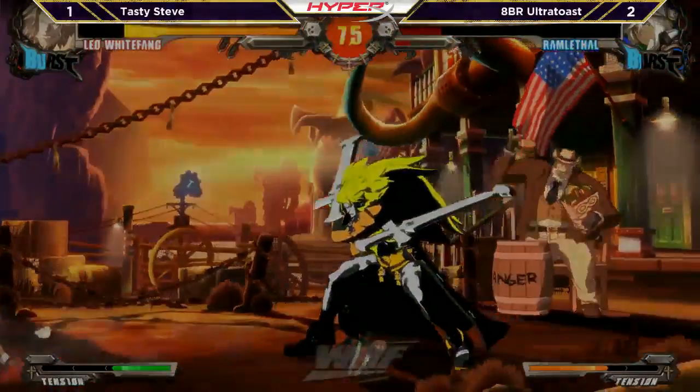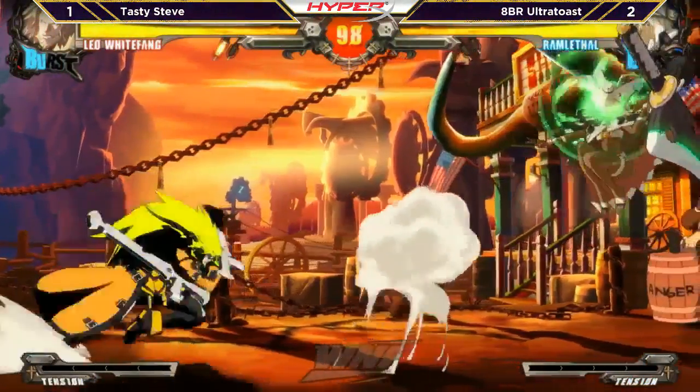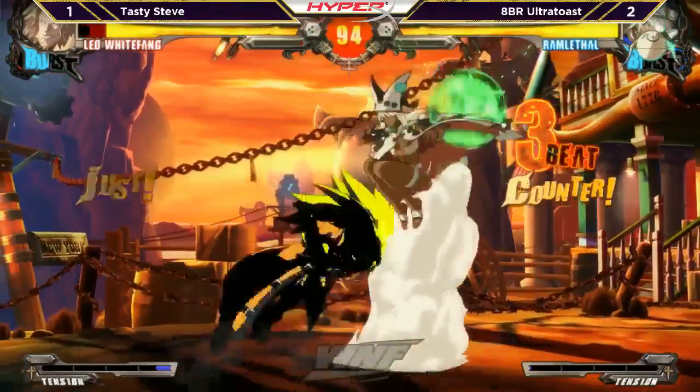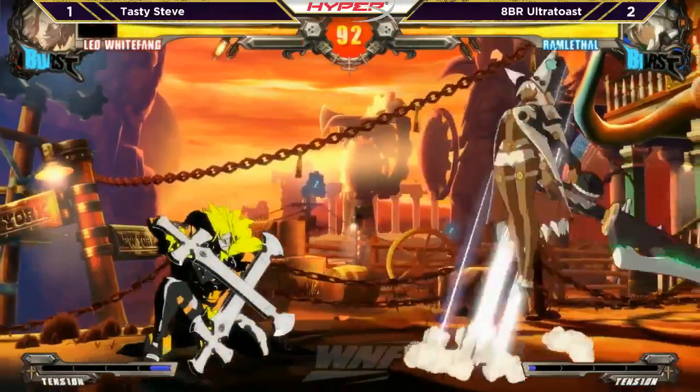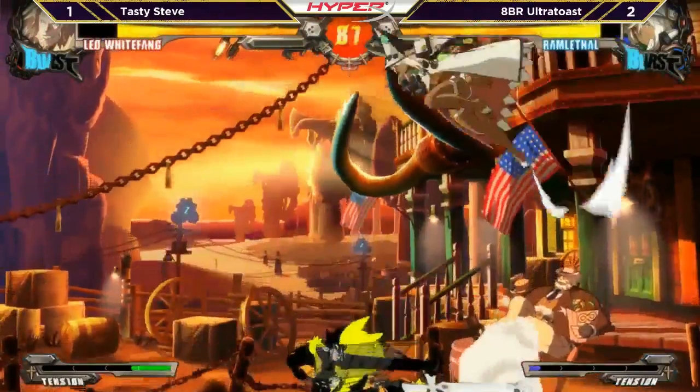And you can see how much burst he got back just from that round. That means there's a very good possibility Ultratoast doesn't get a burst back in this round if he doesn't win it. Right, exactly. So if he doesn't force the third round, he could be in big trouble. And against Leo, one opportunity, one chance, you're in trouble. Yeah. Oh, this is a good start, though.